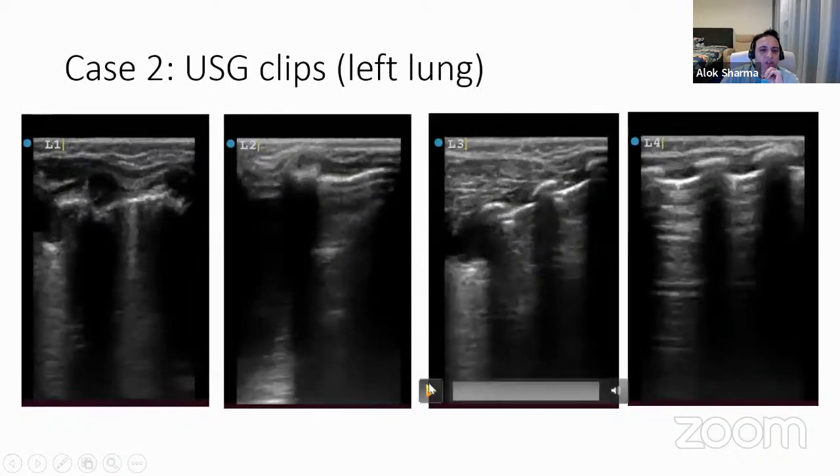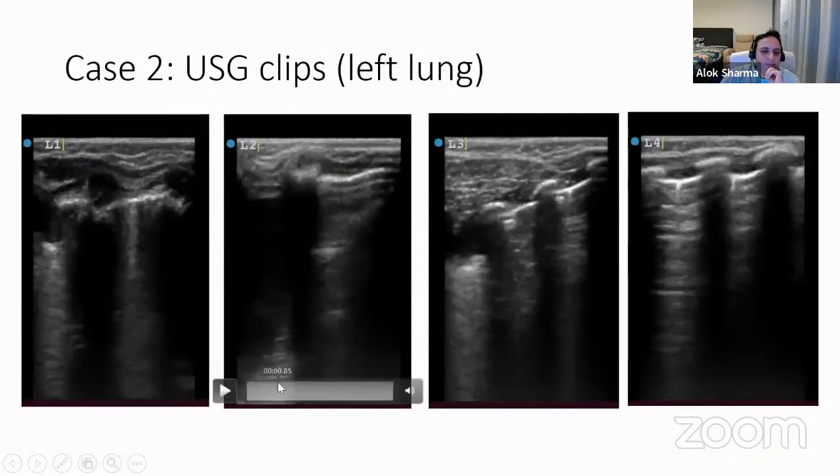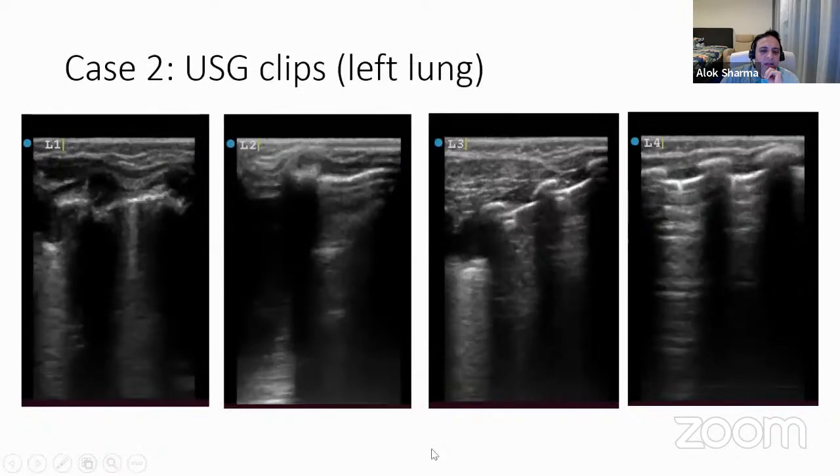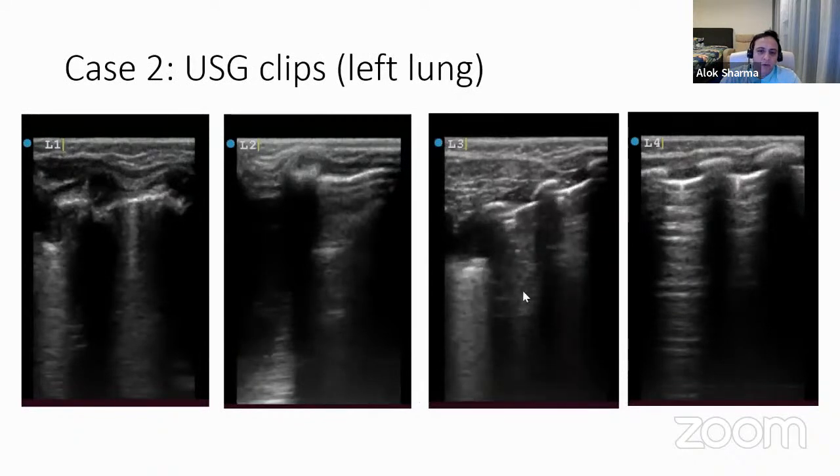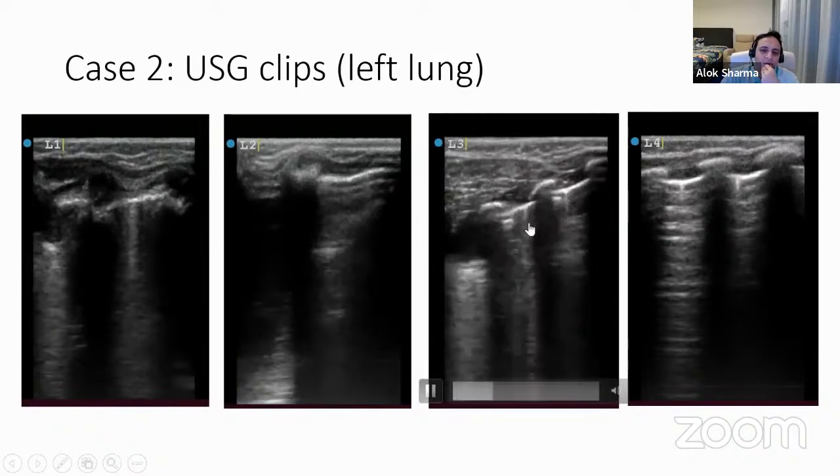Okay. Now, if you could just press on L3. So you've pressed on L3. Now, what I'd say is you have pleura in the lower half. So you can just put your marker on the pleura in the lower half. Okay. Now, why do I think that there's atelectasis in the upper half? Because the pleura has completely disappeared. So go to the upper half, Mayank. Yeah, the pleura has completely disappeared.